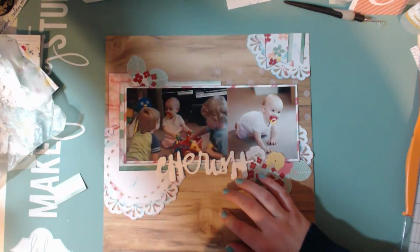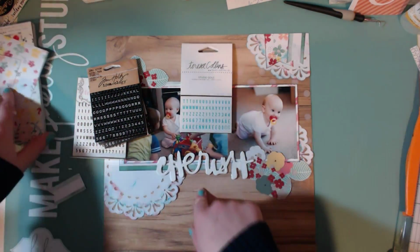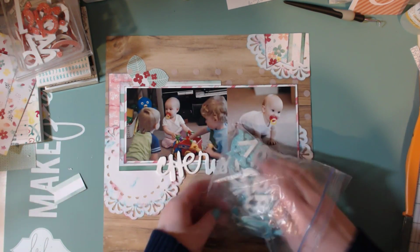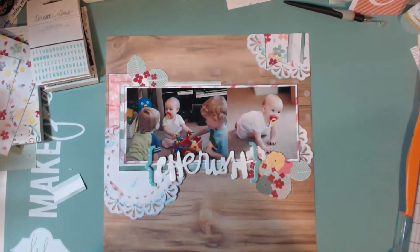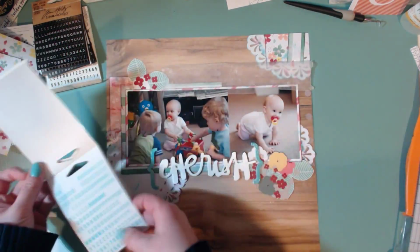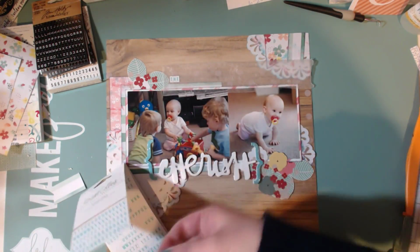Now I'm thinking I need something else. At this time, I'm thinking the title is going to be These Boys Are Smitten, and then Cherish is going to be just a subtitle or whatever. So I'm thinking I need to pull out a big alpha so that we know that the word cherish isn't the title. But I'm just kind of hemming and hawing here, like, what am I going to do? I pulled out these Teresa Collins little tiny letters, and I'm going to spell out the word these.